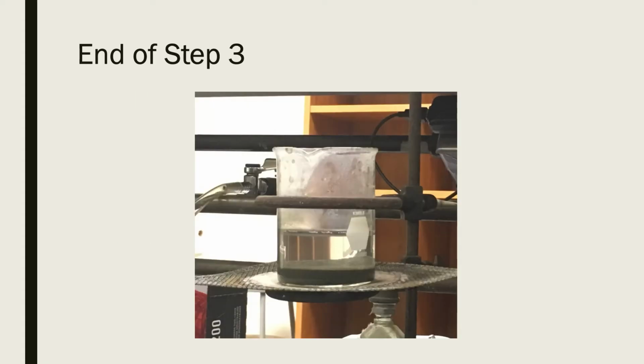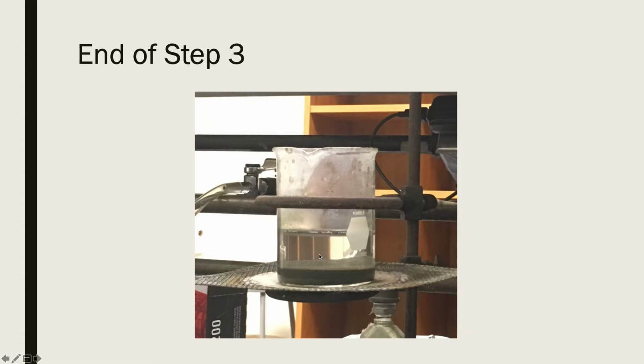Now, visually, again, kind of here what we're looking for. This is after the heating's kind of done and we had a chance for all the solid to settle to the bottom. And what should happen is we should see that all of our solid at the bottom should look kind of black in color and the solution itself should be clear. If your solution here is still blue at this point, you should probably add a little more sodium hydroxide and heat it again, just so we can try to get all the copper basically out of that solution.